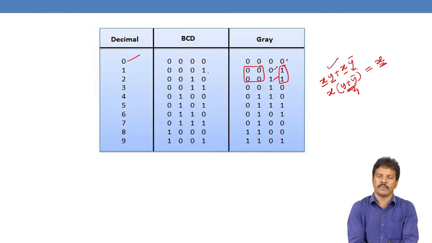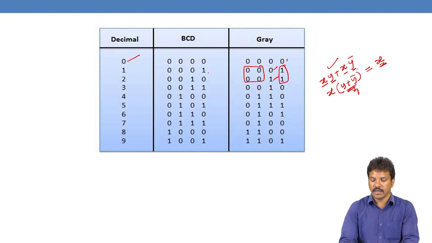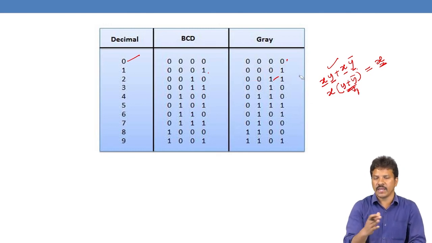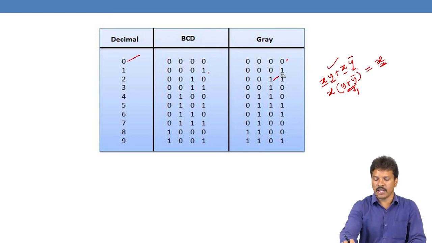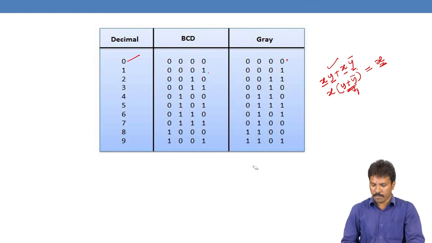So all these Boolean variables and Boolean postulates and formulas we'll see in a future class. So here, if that kind of common variables are there, then we can minimize it. Here also in this binary number, whenever 3 bits are common, 1 bit is changed, take those common bits, and the complement bits, the 0 and 1 changing bit will get reduced. So if you see here 8 and 9, all 3 bits are common, only 1 bit changes. This property will be used in the Karnaugh map.